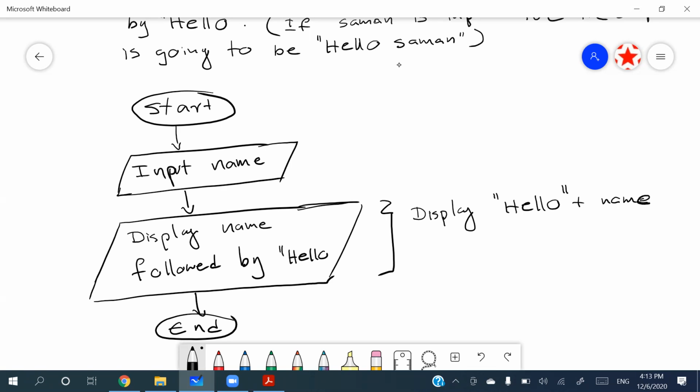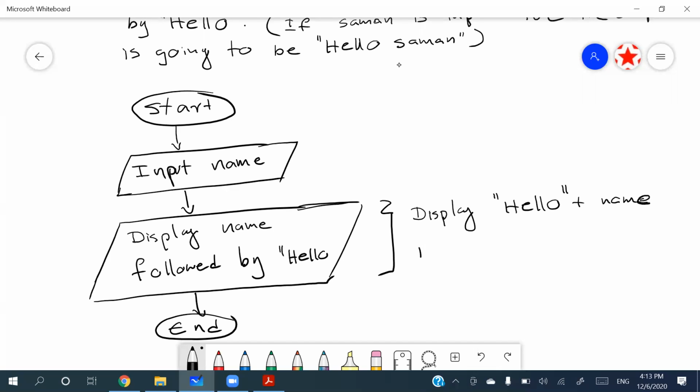Plus name can be changed. Later you are going to understand that the things which are going to change, we refer to as variables. So here you have hello with the name variable. That means if Nimal is given as name, Nimal will be here. Likewise, right? So you can write it like this as well.